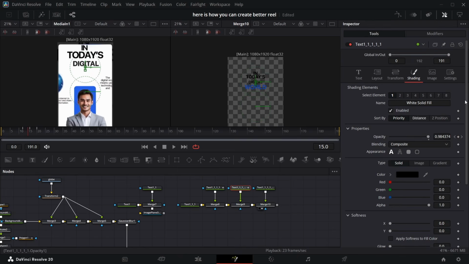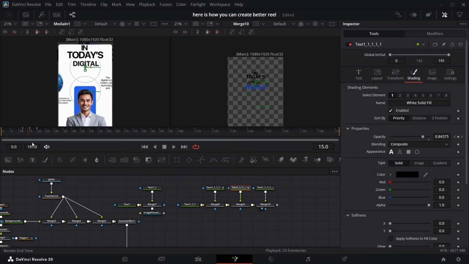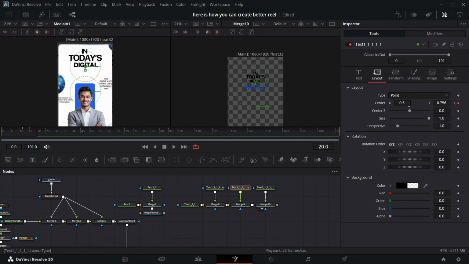No, for this opacity, let's make the opacity slow, S. Let's make sure that the opacity takes its time. Yeah, let's come to this layout, make sure that we take it closer.